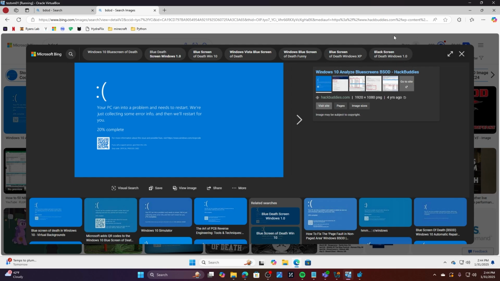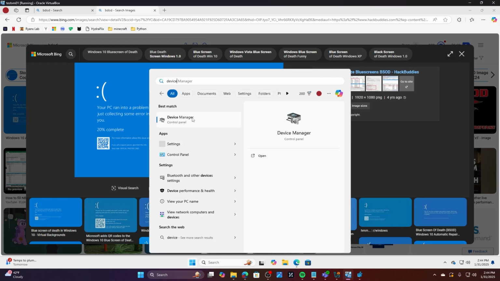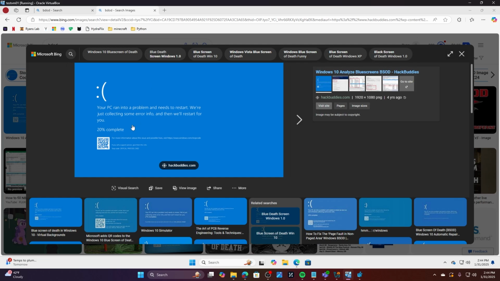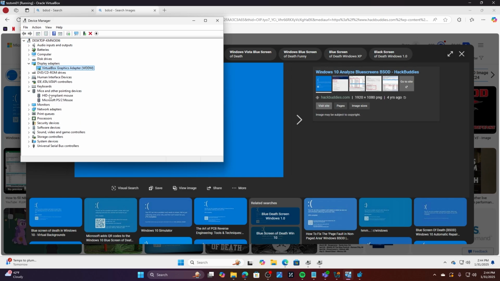Now, there are a vast number of reasons that would actually trigger this screen. One of them could be your drivers. As an example, if you open up Device Manager, if you have any faulty display drivers or processor drivers, things like your peripherals, so like your mouse, monitors, anything that you might plug in, like a USB hub, a docking station, all types of things.